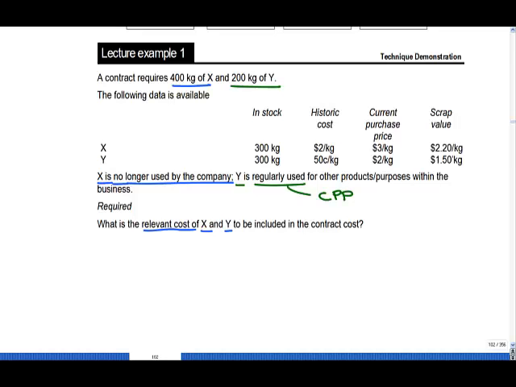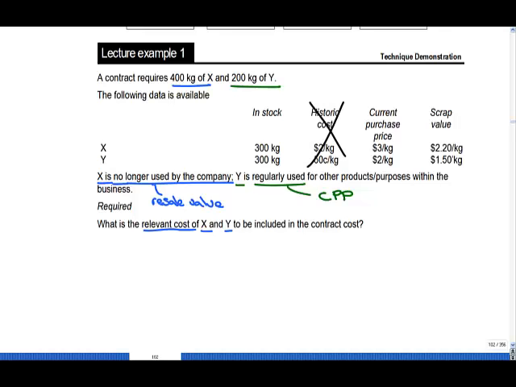If something is no longer used, we don't need to go out and replace it. So what we're looking at here is the current resale value. Now, armed with that information, I would then go and look at the financial data. As soon as you see historic costs, always ignore them anyway. You never want to get drawn into that because that's in the past.